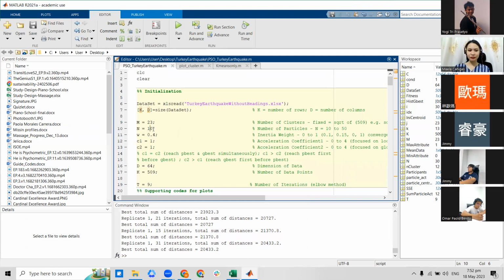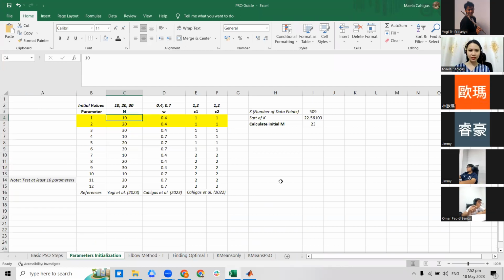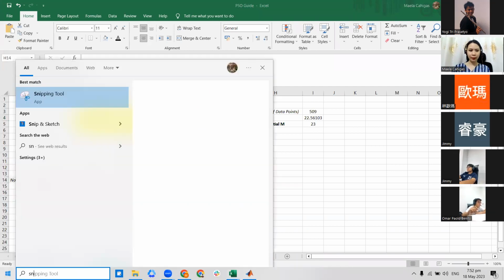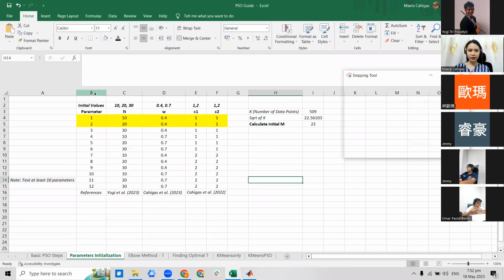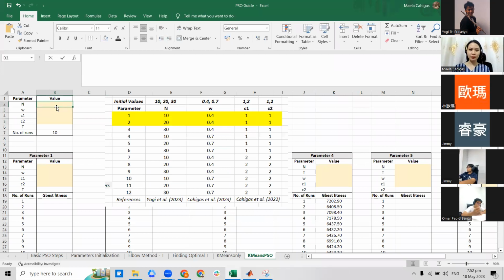So you have to run your model again using your parameters in this one. So you just have to copy them. So for example, you have 10, 20, 30, 0.4, 0.7, 1 and 2, 1 and 2. And your t is 9.